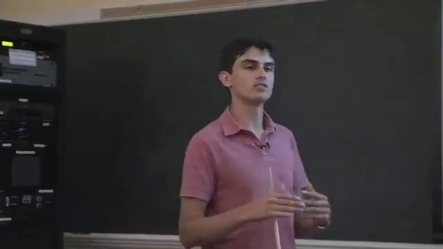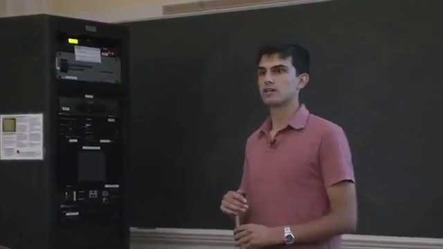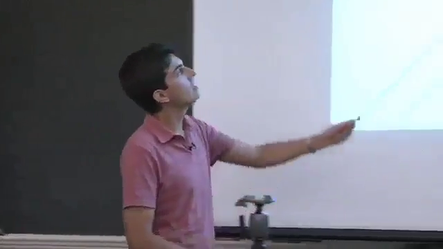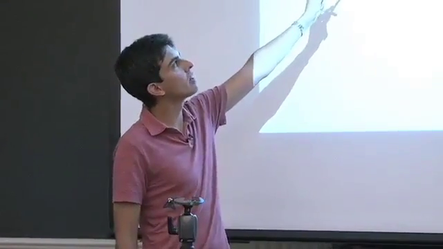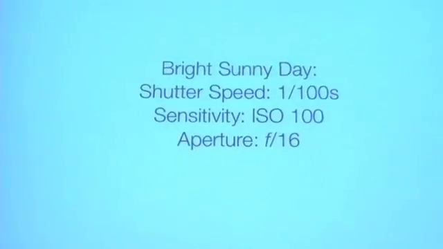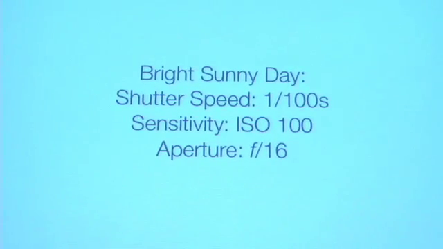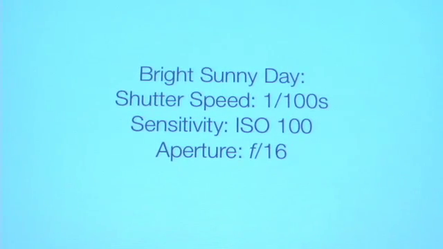So now let's say that it's slightly overcast, and so now it's maybe 1 or 2 stops darker outside than a completely bright, full sunny day. How can I modify these so that I still get a properly exposed photograph? Yes? Yeah, exactly. So I could move the aperture, I can move the f number down a stop or two, so maybe rather than f16, I could have f11 or even f8. Anything else that I could do?